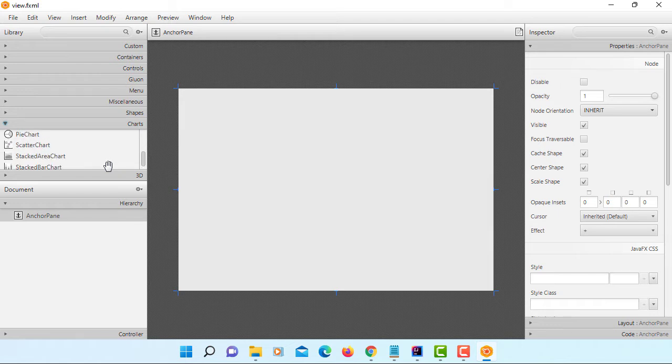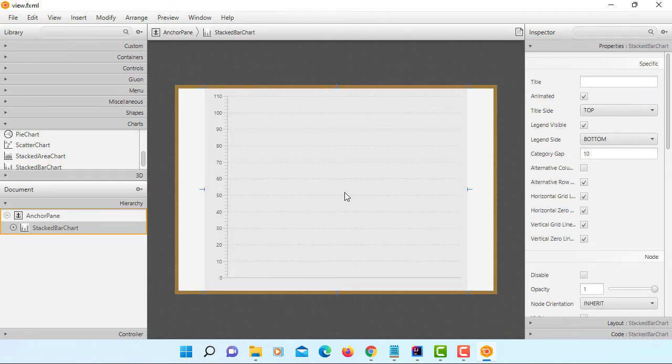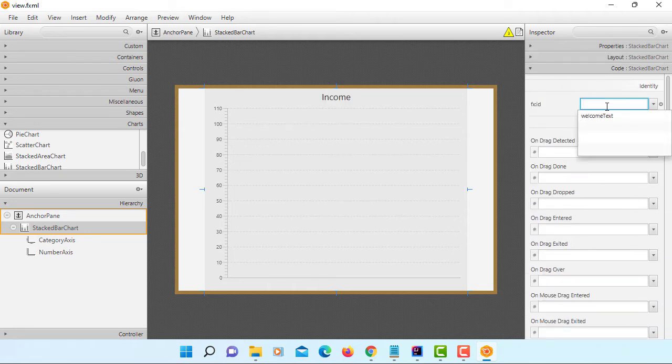Okay, let's look for StackedBarChart. It comes with the category axis and number axis. For title of StackedBarChart, we can say income. FX ID, we can just use StackedBarChart.